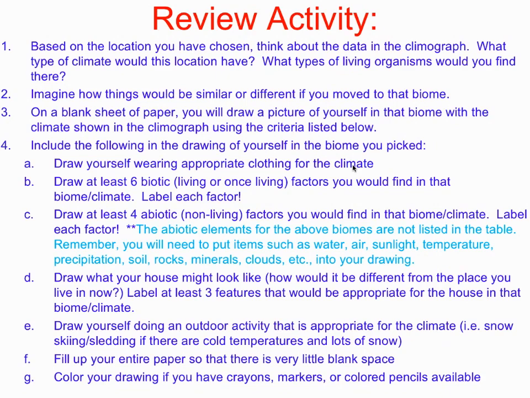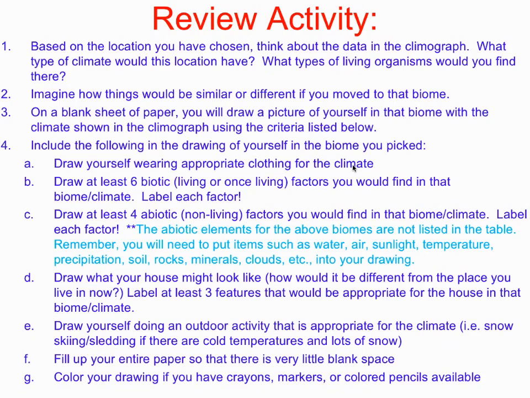D, draw what you think your house might look like. How would it be different from the place you live in now? And maybe it's not a house, maybe it's an apartment, or maybe it's some type of tent, who knows. Label at least 3 features that would be appropriate for, let's call it a dwelling in that biome climate.